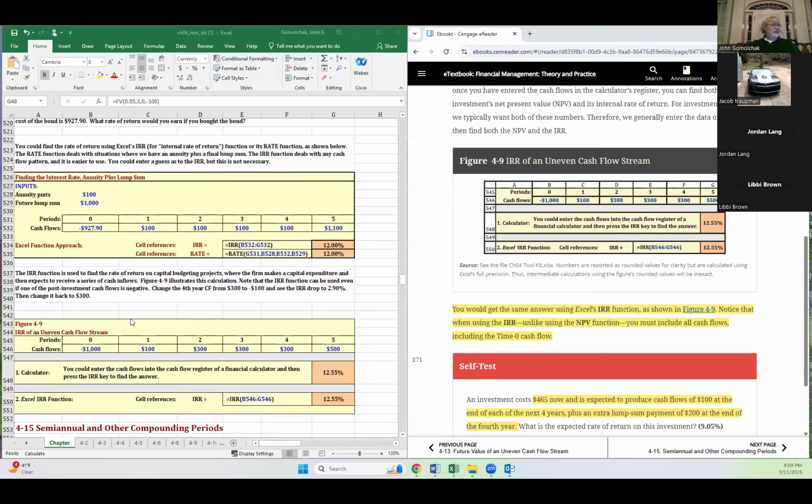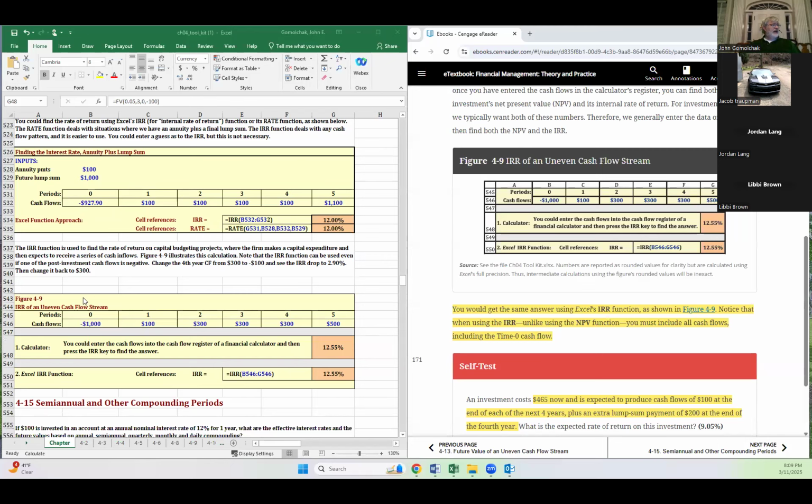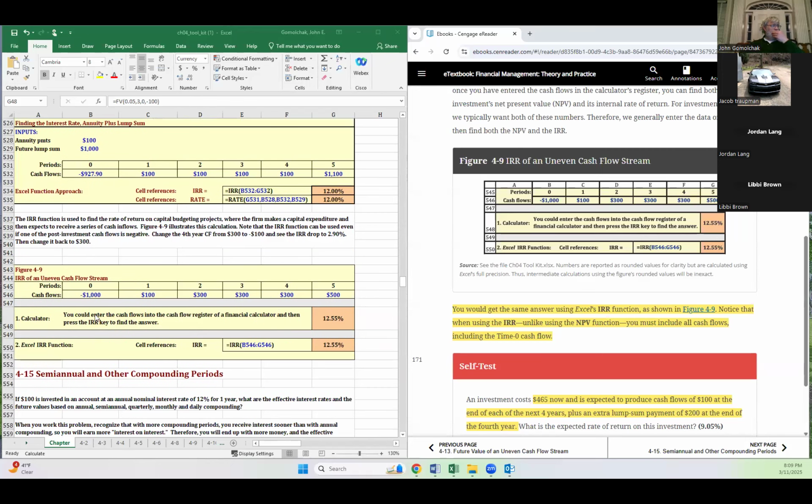Taking a look over here at figure 4.9, that's a legitimate business decision. If we were to take $1,000 and invest it into something, and it doesn't have to be $1,000, it could be $1 million, it could be $100,000, what kind of a return are we going to get back? And it's not good enough for us to look at these 5 amounts that we're going to be getting and say, well, we're getting $1,500 back for our $1,000 investment, that's obviously good enough. It may not be, if we were to move these numbers around a little bit.